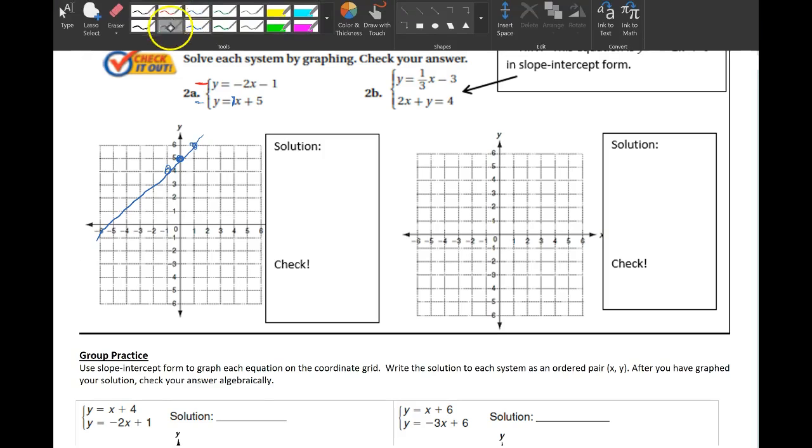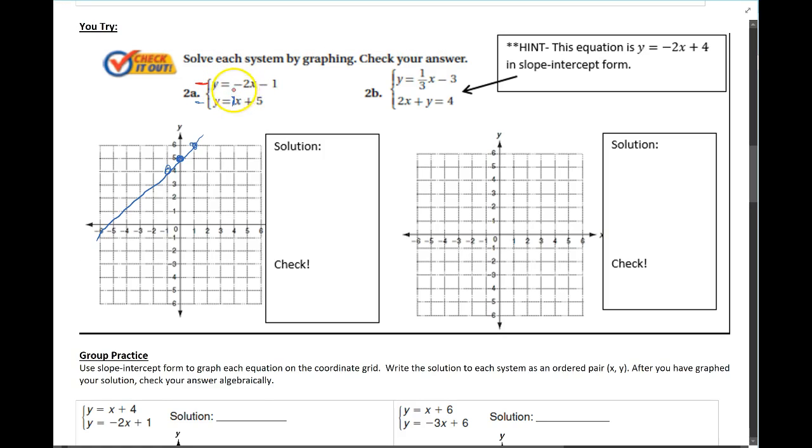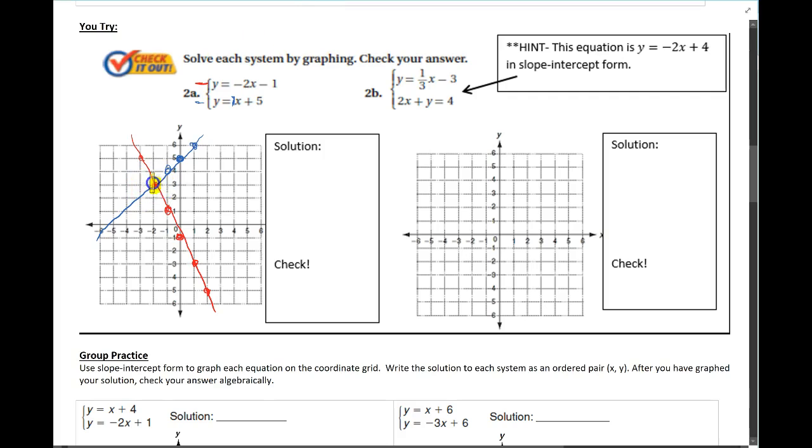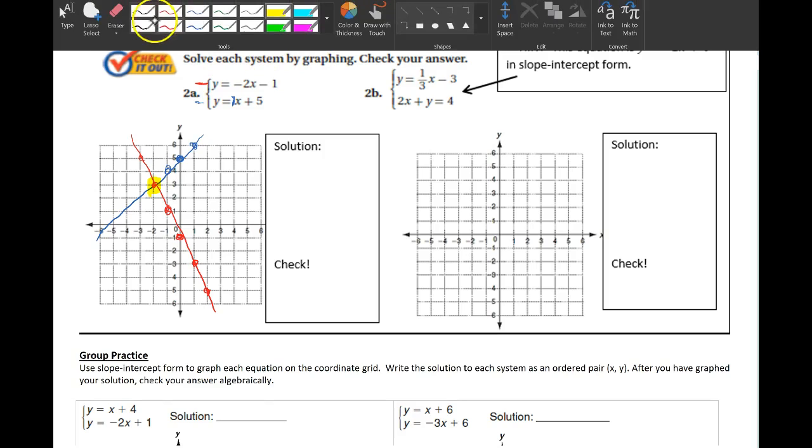Now, in red, we're going to say, well, it starts at -1 with a slope of -2. So down 2 over 1, down 2 over 1. And if I'm going backwards, I'd go up 2, back 1, up 2, back 1, up 2, back 1. And hopefully you can see very quickly what I've just highlighted in yellow is the solution. Took me a long time to say that.